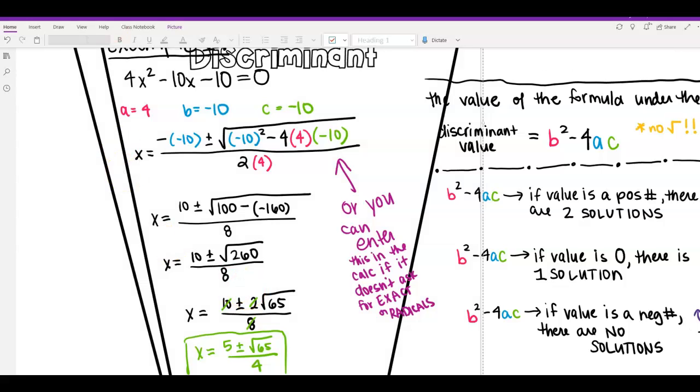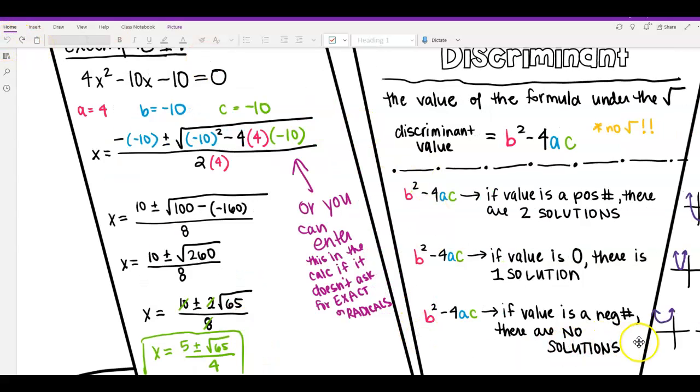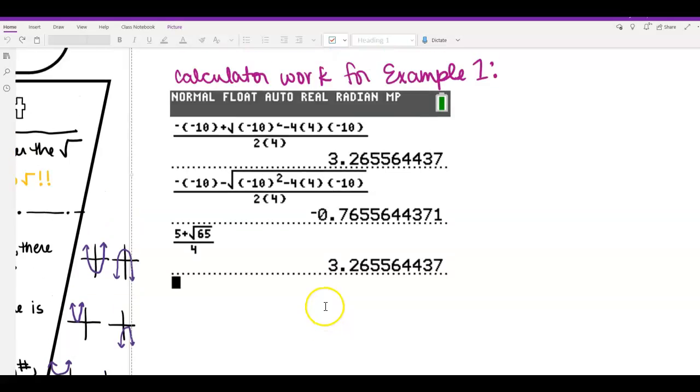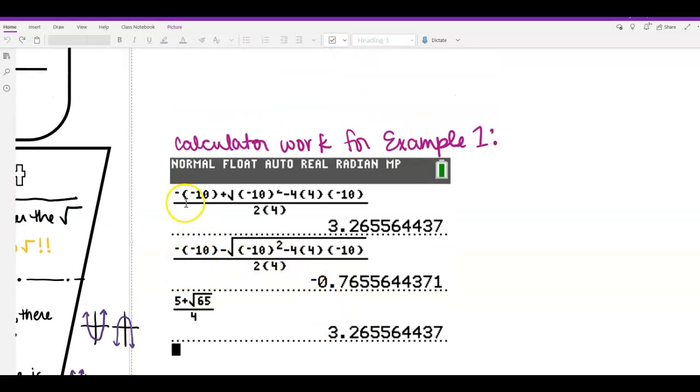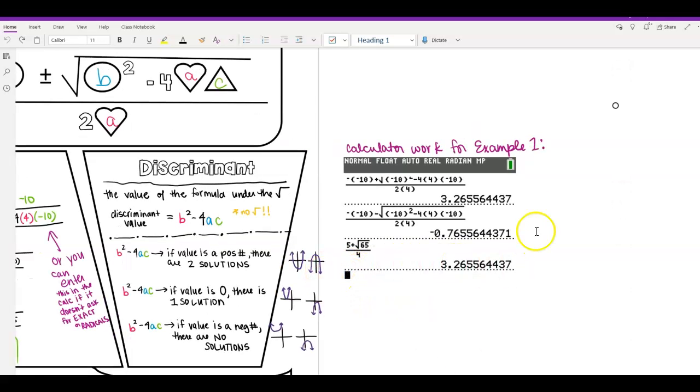So real quick, if you have to do the calculator, we're going to come on over here to the side and I'll show you. Remember, when you type it in your calculator, you're going to use that fraction bar first, so the alpha y equals bar first, to type those big old fraction bars in there, and then go ahead and type all of your numbers in there. I highly suggest that you type parentheses around all of your a, b, and c values, even if they're positive, just to help you get in the habit of doing that, and then you'll always get the right answer. So if it doesn't ask for exact and it doesn't ask for radical values, then I can just type this whole thing in my calculator, and I find that my answer is 3.26 and negative 0.76.